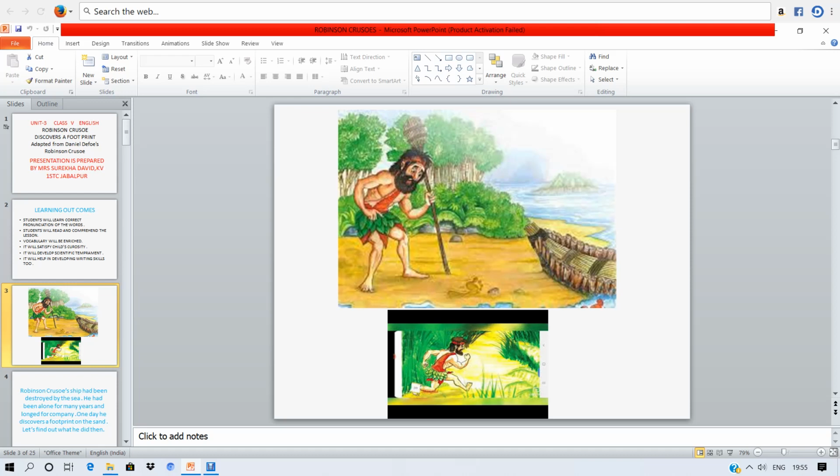Second, he is holding a staff in his hand. And the third thing which you can observe is that there is a boat. Fourth, a lot of trees are there. Actually, that land is surrounded by trees and water. Then you can see sand. And if you carefully watch, children, you will find footprints too. And you know, this lesson is all about footprints.